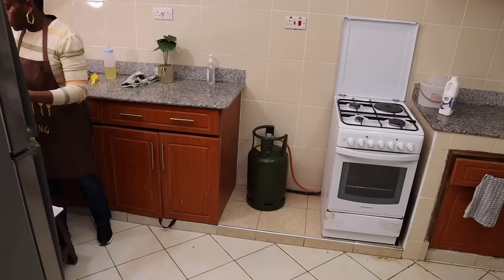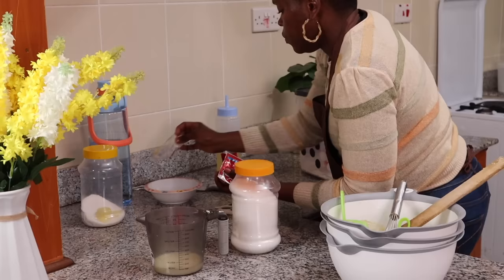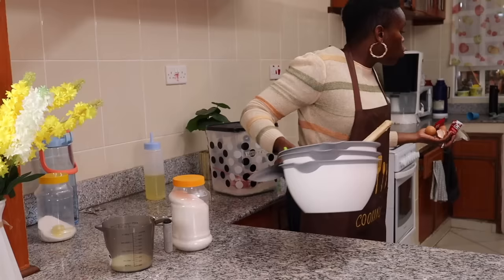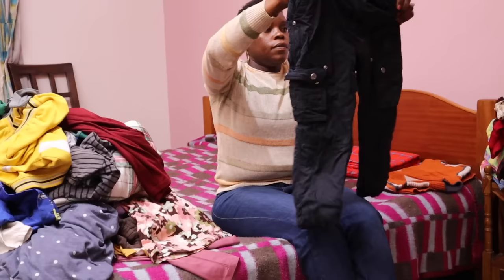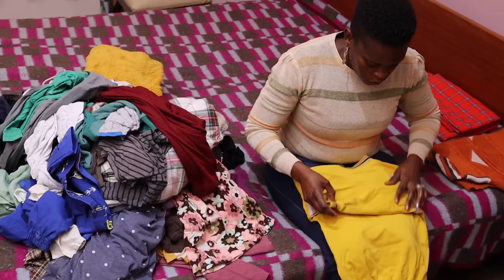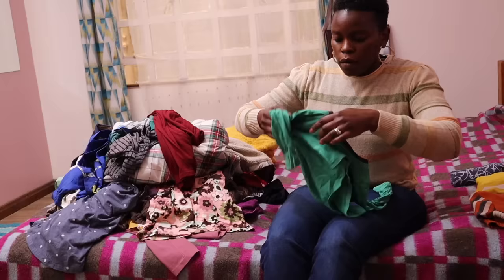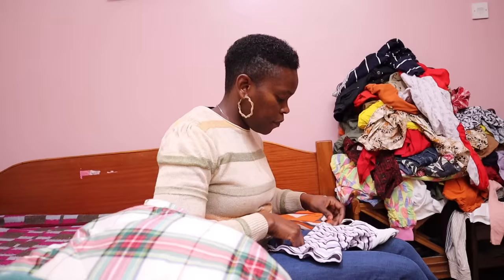By the way, since it has been so cold lately, one thing I learned is if I want my bread or anything that I'm baking using yeast to proof well, I preheat my oven ever so slightly. Actually, I just put it at 100 or even 80 degrees Celsius for about 5 minutes, and then once it's just warm enough, as in I can still put my hand in there, after the 5 minutes are over, I switch off the heat and just leave the light on, and my baked goodies have been coming out perfectly. Of course, when it's hot, it's easier, but when it's cold, it takes so much longer for bread and baked stuff to rise. So I just thought to share this hack with you guys.